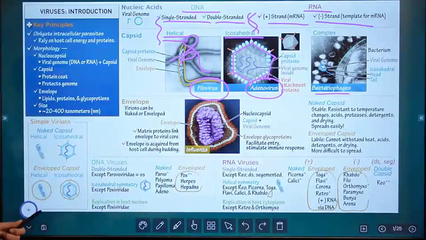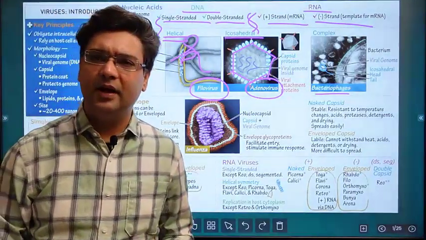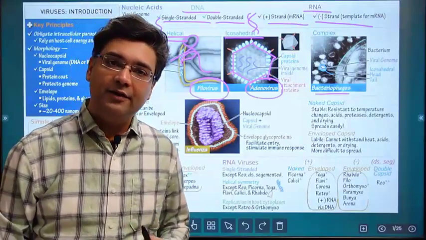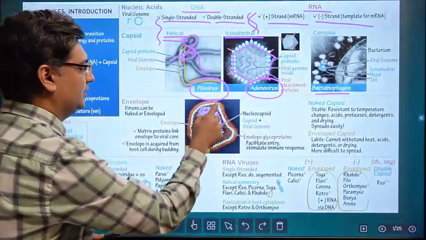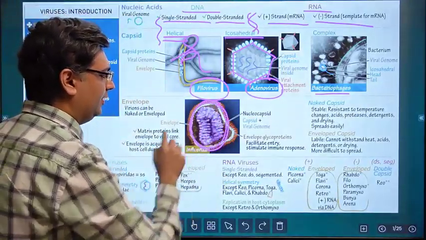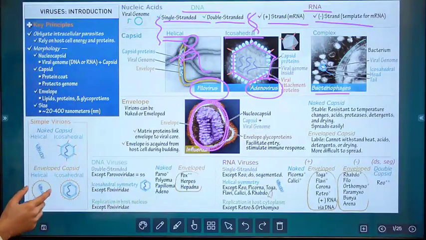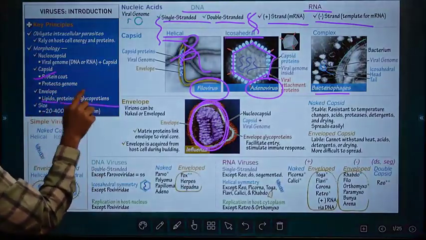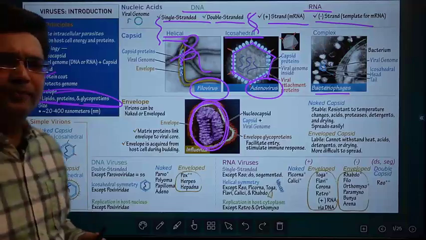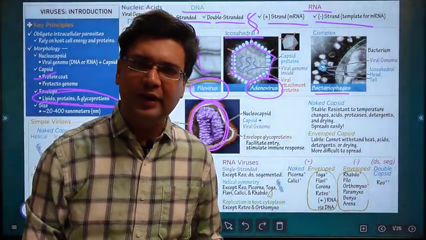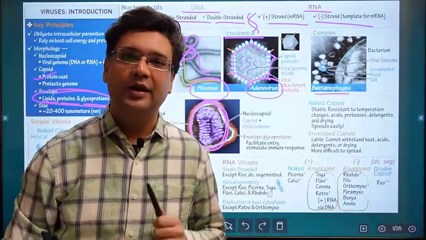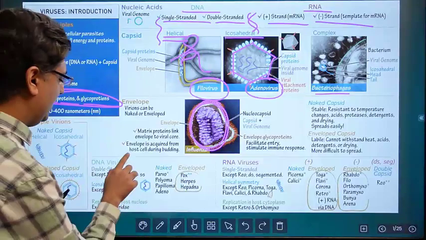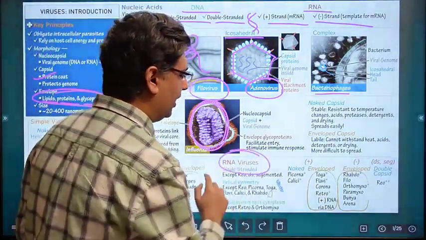And then what we can see is that those viruses sometimes can be enveloped and sometimes these viruses can be naked as well. Whenever there is an enveloping around the virus, you can see the viral content has an envelope here. This envelope can be made up of lipids, proteins, and it can also have glycoproteins as well. I'll talk about this in more detail when I talk about the HIV virus. Right now it's a brief introduction as to how we can classify these viruses. So we have DNA viruses and we have RNA viruses.